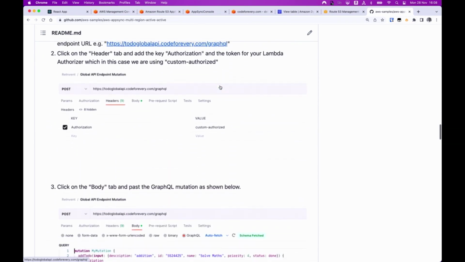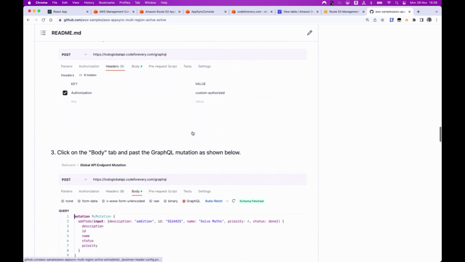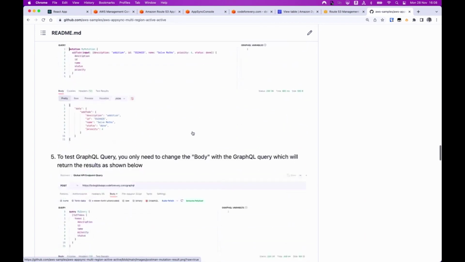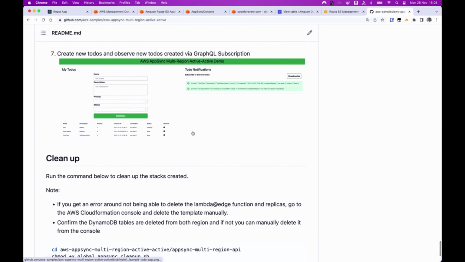And when you deploy it, you can test it. There are instructions here on how to test it with Postman as a client, so you mustn't use the Amplify API libraries. And I've also added the sample to-do app we just talked about, a React app, so that you can test this yourself and see how that works. So you can use this repo at least to get started, deploy things, see how they communicate with each other, and then take it up from there for your own use case.